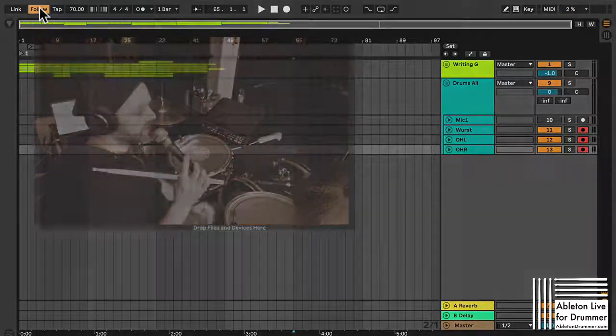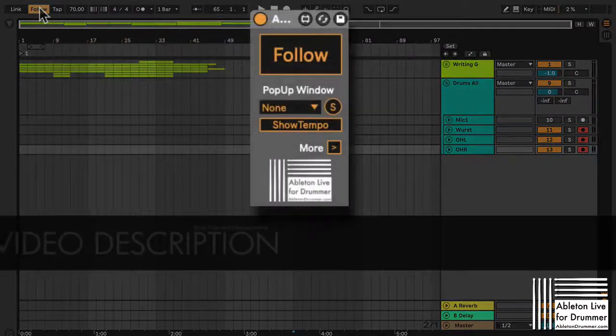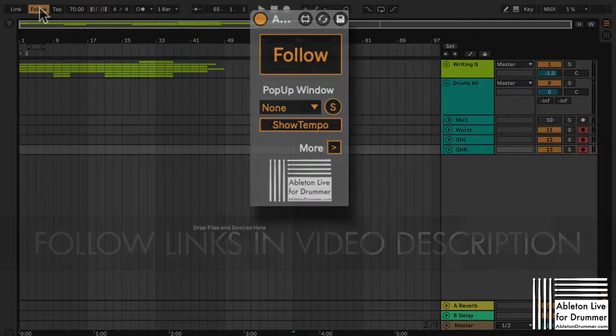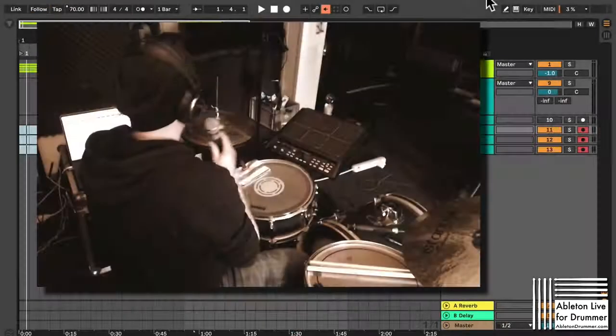So you can do this with my Max for Live device. And you will need Max for Live for that, which is included in the Ableton Suite version, or can be bought as an add-on to Ableton Live Standard. And here you can just do the automations inside, so you don't need to take care on your gig of switching follow on or off.